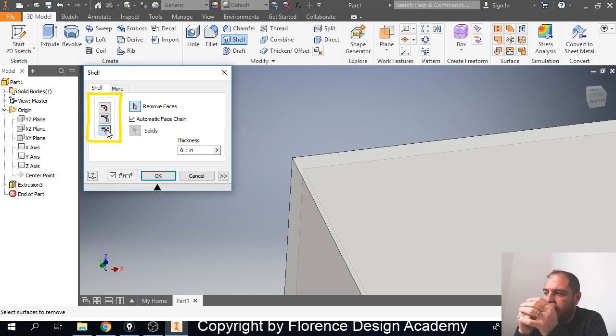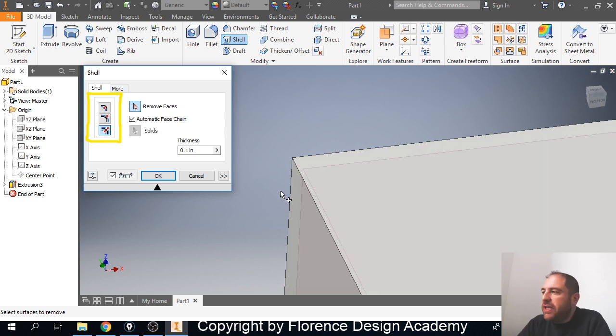So it uses the profile of our object as a middle plane for our thickness, and then thickness goes in a parallel way, halfway inside, halfway outside.